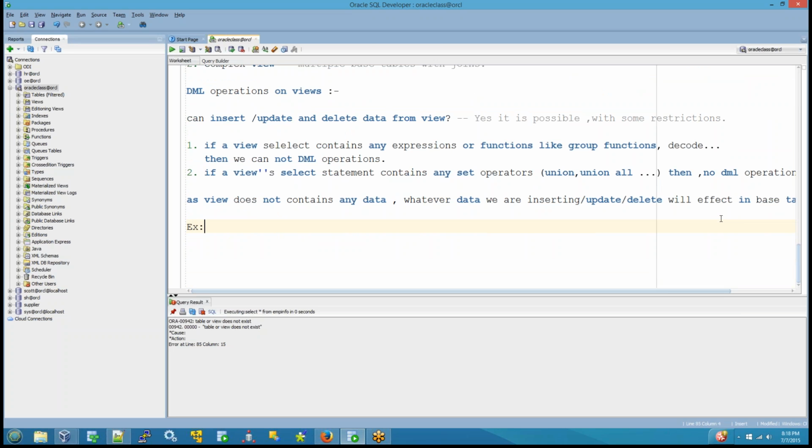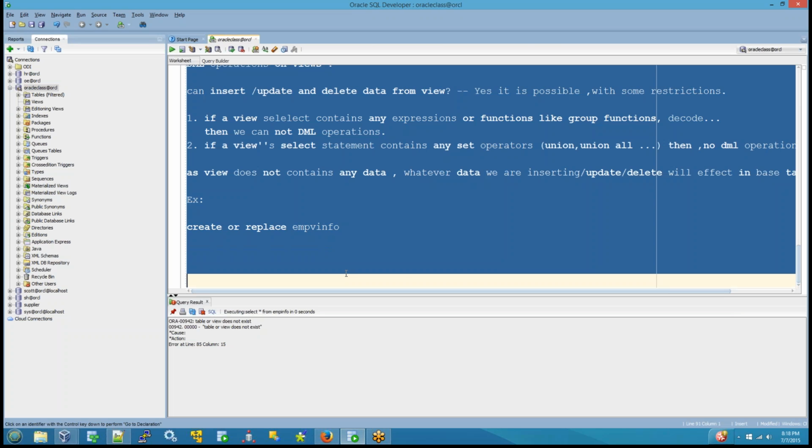So, the example: create or replace EMP info. Do we have the EMP? There is none, so let's see.